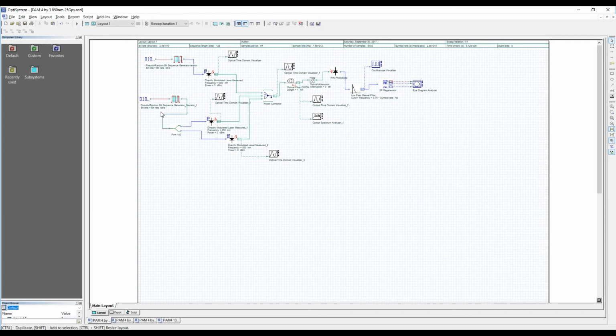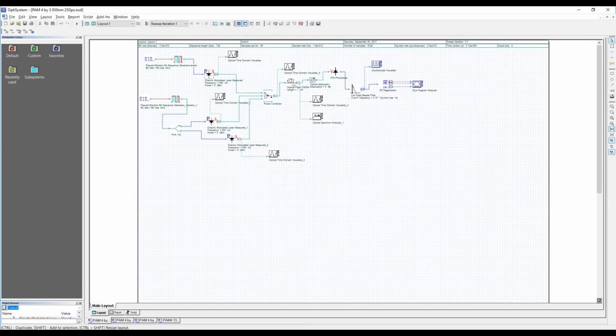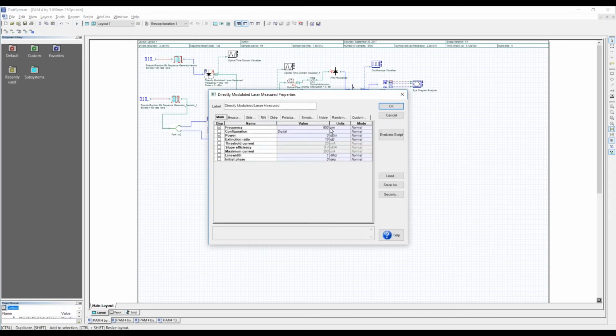You can set up the parameters in every component by double clicking on it. For example, in the pulses, you can control the rise time, the fall time, the bit size, and so on. In the lasers, as Professor Sayed was saying, he used 3 different cases, so you can control the wavelength of the laser.